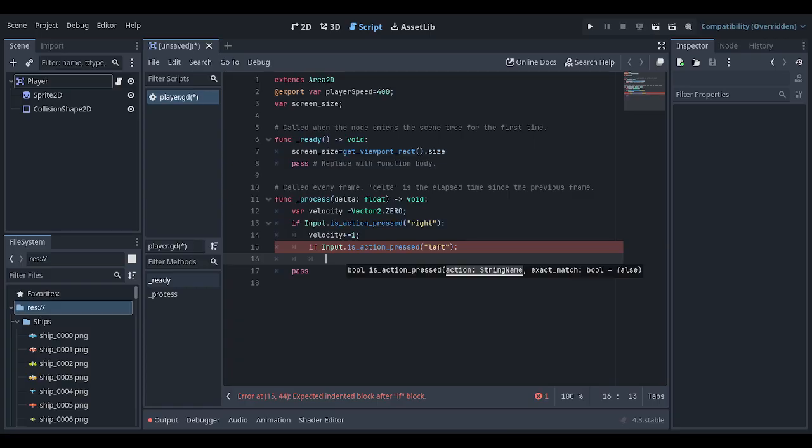Well, I'm thinking of a platformer now. Why am I thinking of a platformer in a shooter?